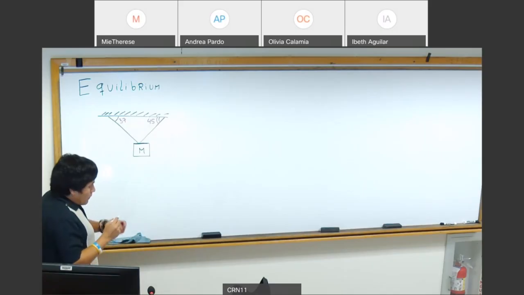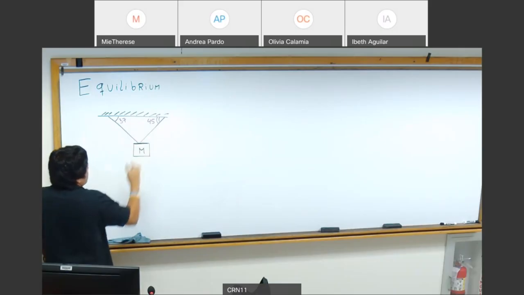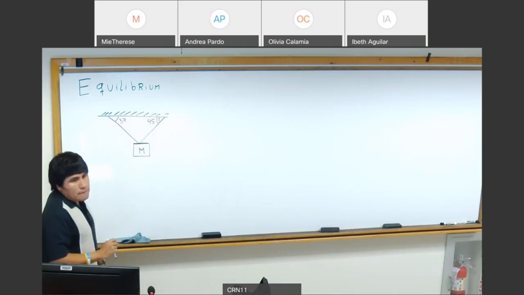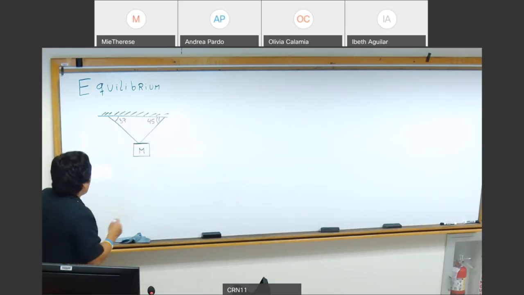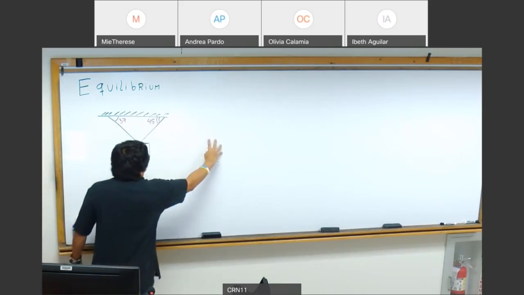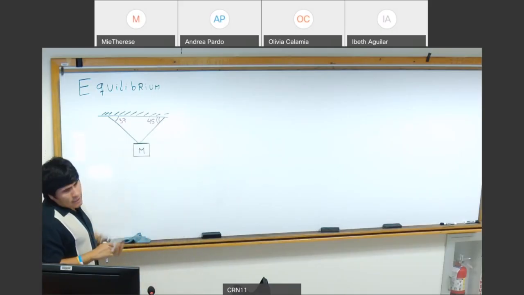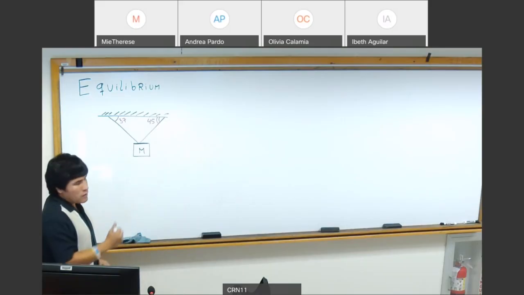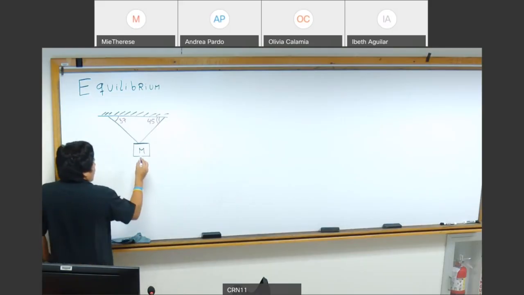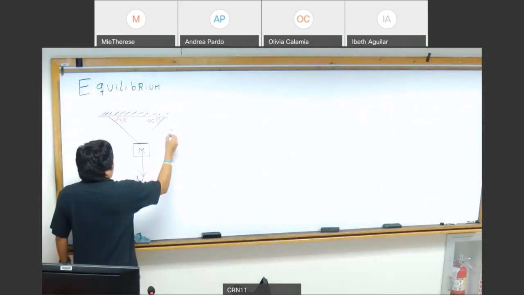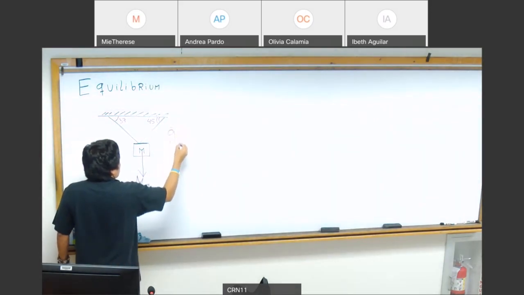So to do a problem like that, you will need to first study what's going on that body. Normally, you will remove that body, and then you will start drawing the forces acting on it. You can start on the picture, and then we can move it to another, right? So, first of all, always the force of gravity, mass times gravity.